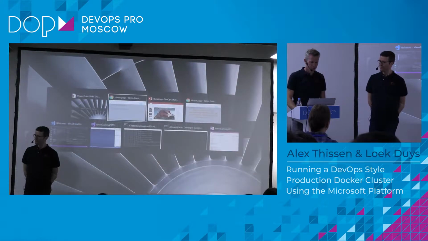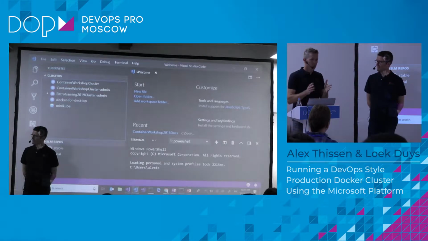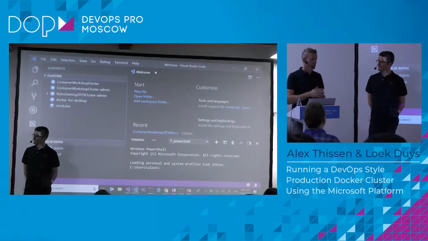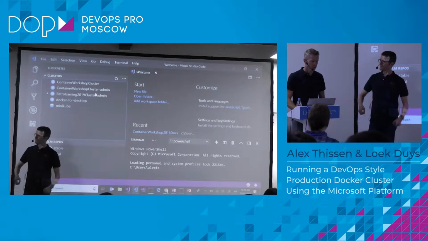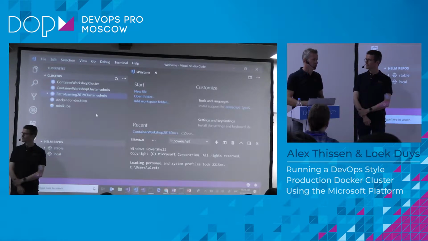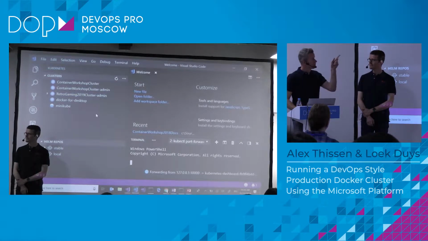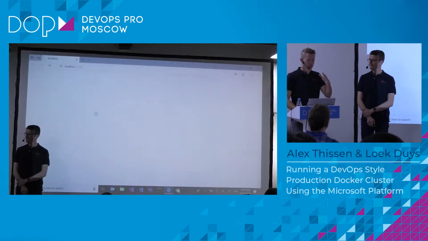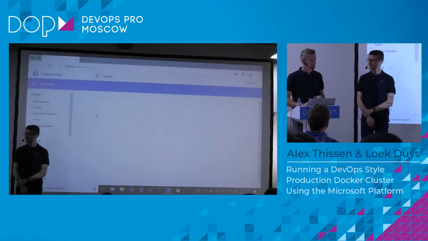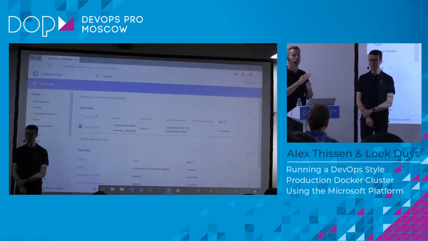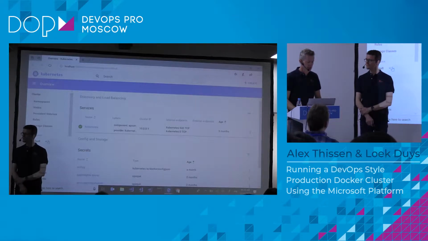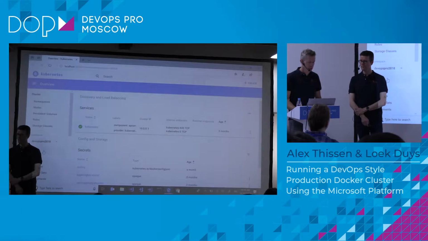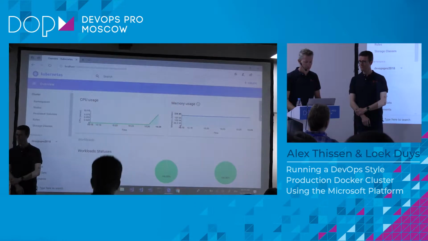So first, we'll look at our application. We have an Azure Kubernetes cluster, so it's Azure Kubernetes Service that we're running. That's where our application is hosted. And the first place that you might probably go to would be your cluster itself, to see if the cluster is healthy and okay. We're using Visual Studio Code, and it has a plugin to easily get into the Kubernetes dashboard. You just open up a tunnel, so it seems like it's going to localhost, but actually it's being forwarded to the live cluster. And we have the application running here on DevOps Pro, and it seems to be fairly good, right?